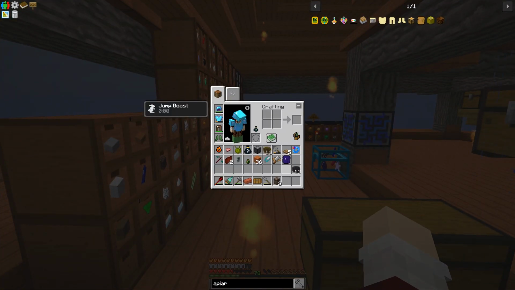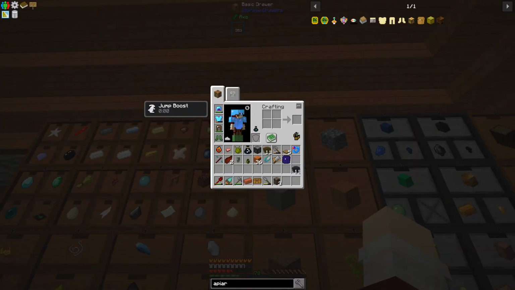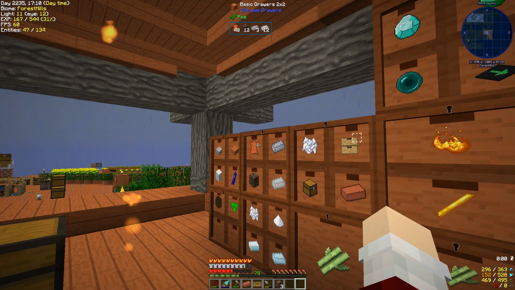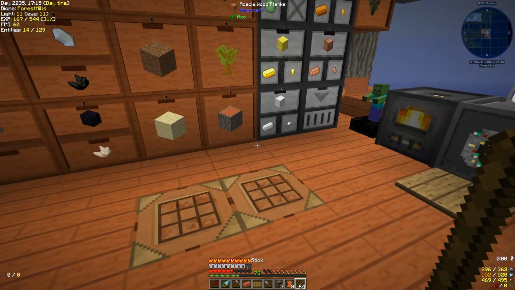Where's my flight thing gone? I need some more feathers, don't I? To mine the feathers properly. Anyway, so we need 3 leather. What do we need? Yeah, 3 leather. 1, 2, 3 of you. Then I've got some wood already.